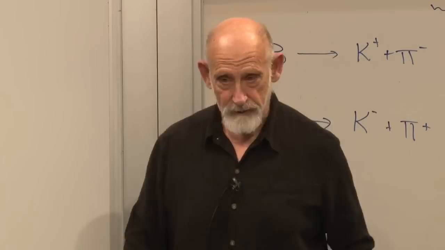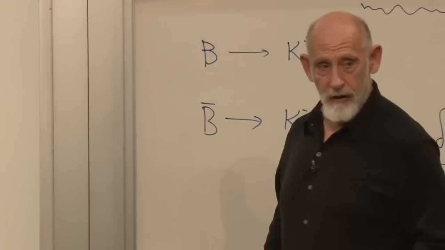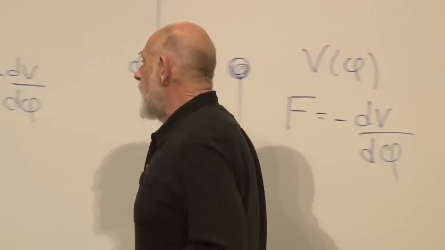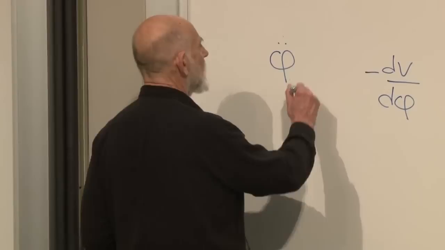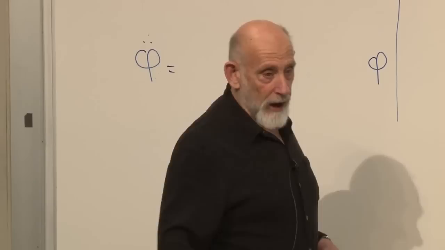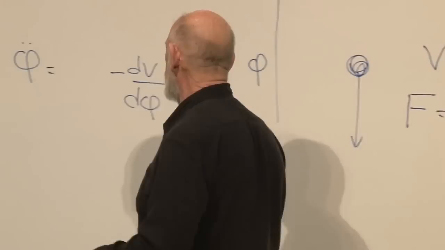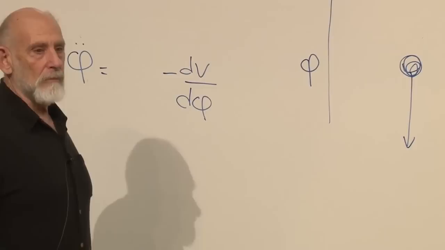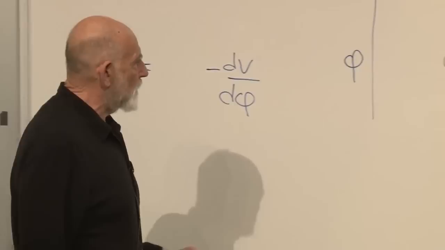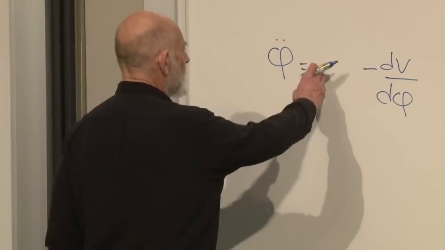All right, that has ignored the viscosity of the fluid that it's moving in, which let's say is something like honey. All right, now, that means that there's another force on the right-hand side here. That other force is zero if the object is at rest. The viscosity exerts no force on an object at rest. It's moving through the fluid, which creates the force. And so the force on the right-hand side is going to depend on the velocity. The larger the velocity, the more the viscosity. And for simple fluids, the viscosity is actually proportional to the velocity itself. So there's a force on the right-hand side which is proportional to the velocity.